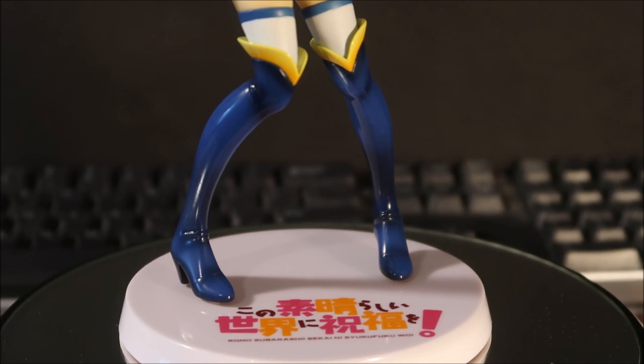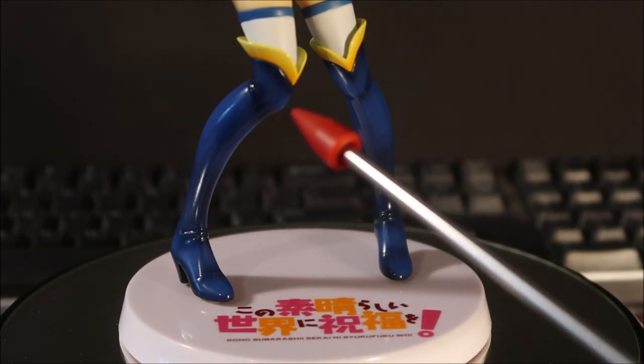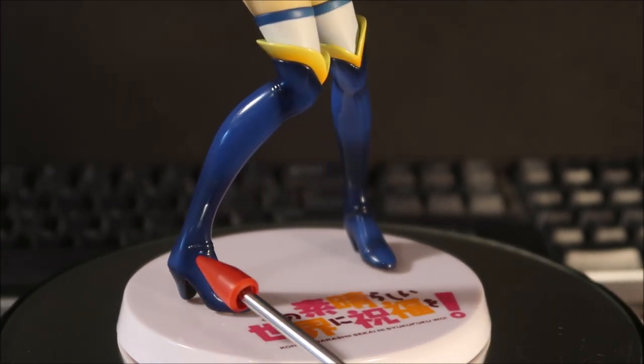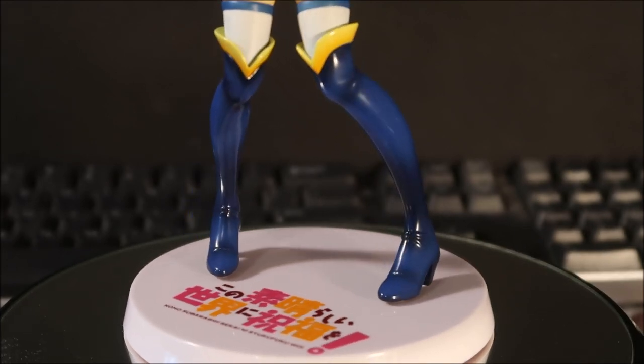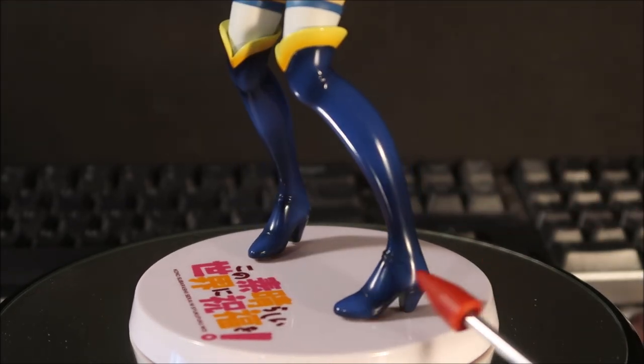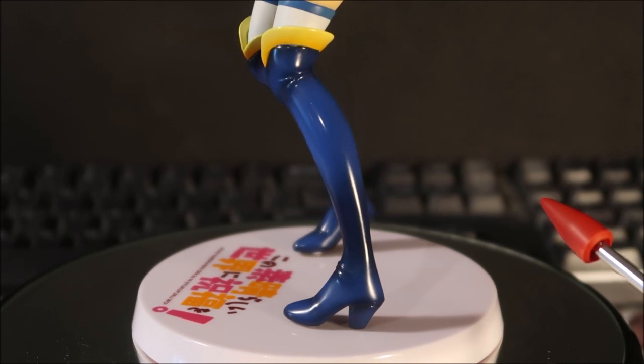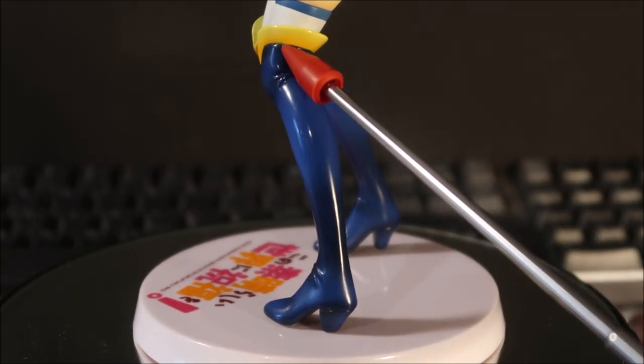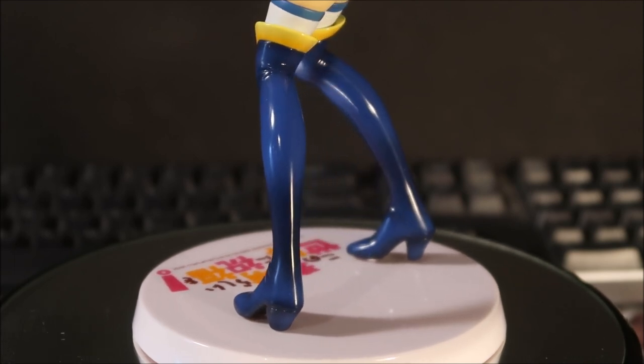Her boots are a dark blue, almost purplish color with shading — it gets darker where her knees and foot bend, and you can see the material bunches up there. The molding is very nice, no jagged edges. It's a gloss, almost vinyl-looking boot. It gets darker in some areas and lighter in others — a very nice finish. There does appear to be a little speck of dirt here that's stuck in the paint; I'm pressing on it and can't get it off, so that's a QC issue.